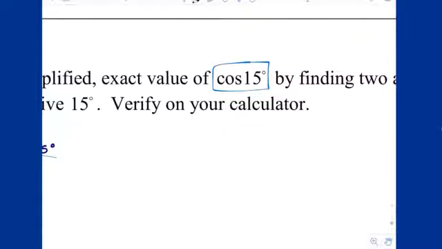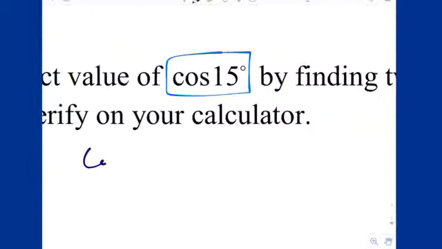So this is where the composite identities come in. If you can find two angles from the unit circle, for which we know sine and cosine and all the other trig values, if I can find two angles that either add or subtract to give me 15 degrees, I could then use the composite identity to write it in terms of those two angles. So now in degrees, Tyler, what are two angles that add or subtract to give you 15 from the unit circle? In degrees. It's supposed to be easier in degrees. I'll come back to you for the radians.